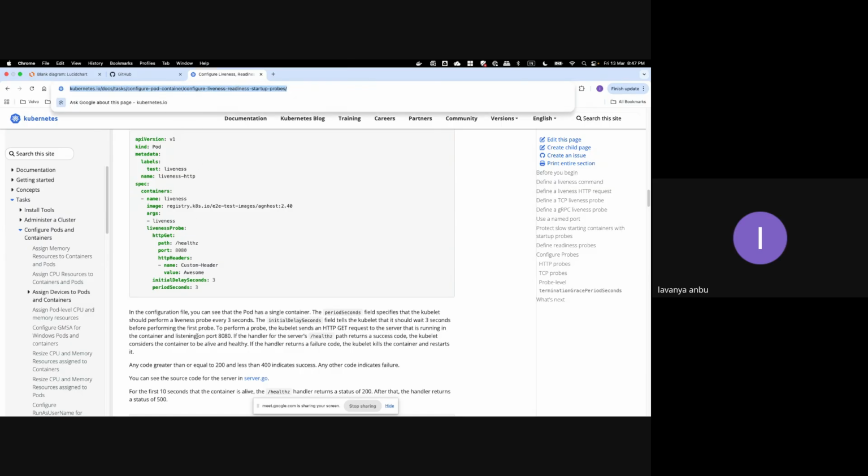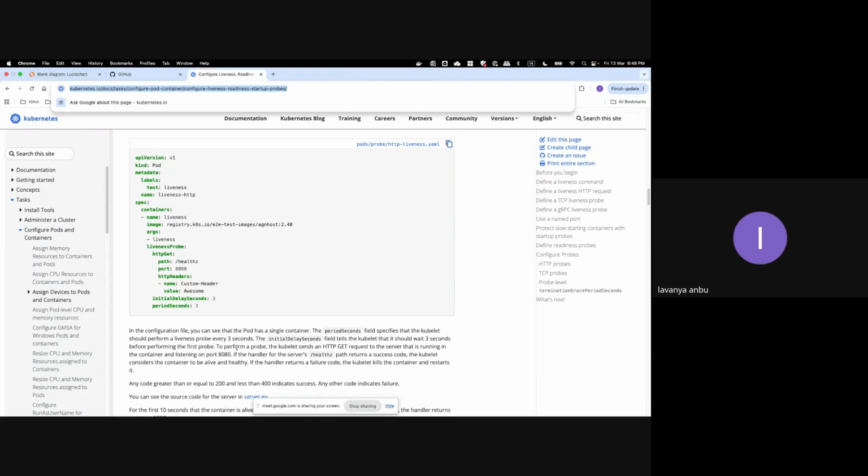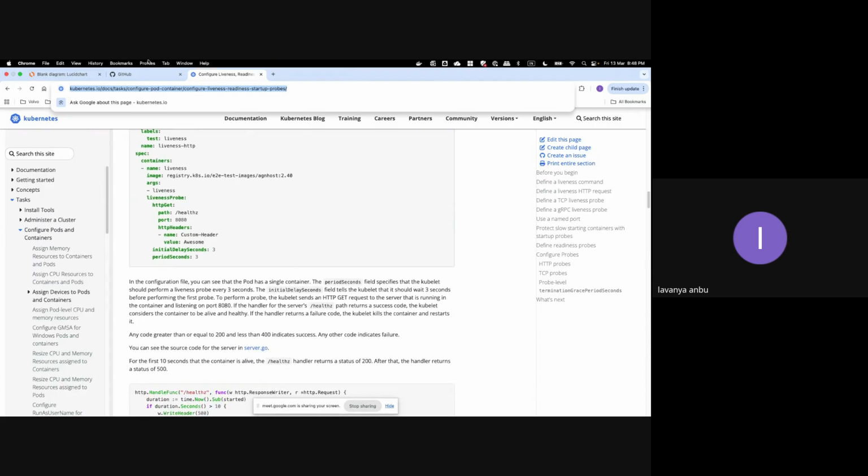One lab assignment you can do is try this, introduce some failure and see what happens. Also increase the initial delay and see how much it slows down your application on startup. You can verify all these. When you have time, go through this document and play with these probes. Okay.